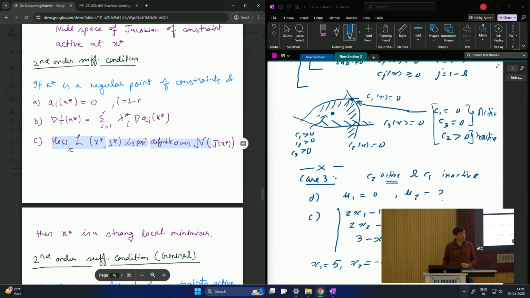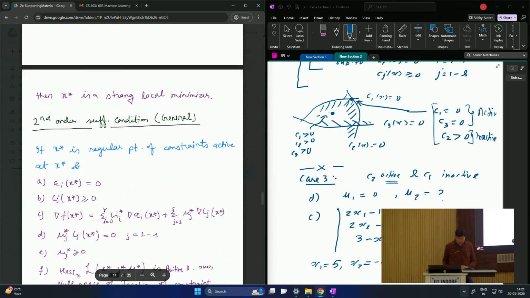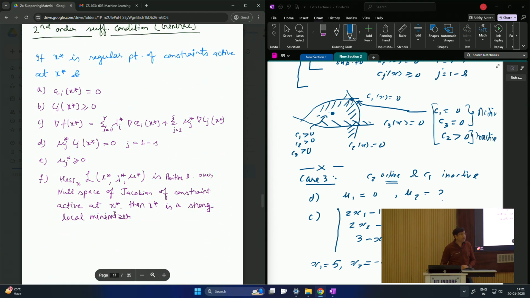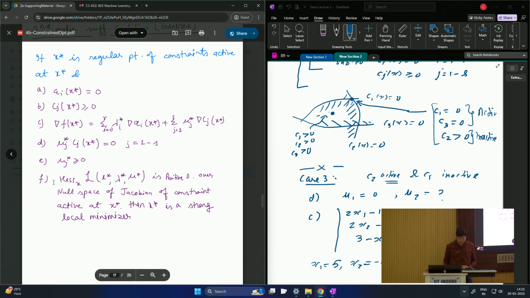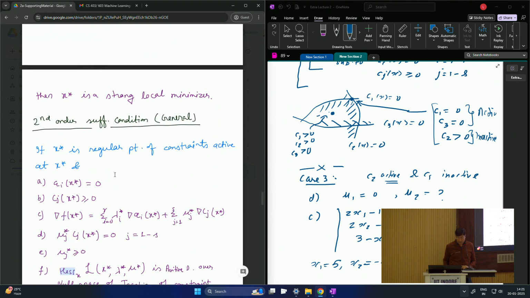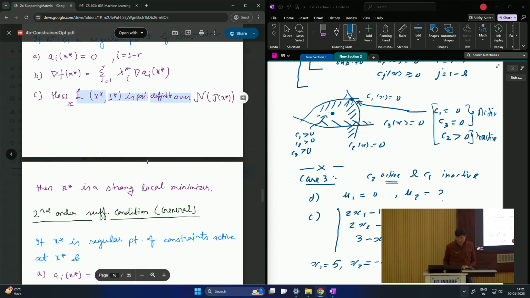That's the objective function. When it's the general form, what happens? You got A, B, C, D, E, which you have just seen with me today: the feasibility, the Lagrange multiplier, the complementarity, the non-negativity. And then I've added another F condition. This F condition is the same as the C condition in the case of only equality constraints, where a Hessian is playing a role. Is that okay? So this and this are the same.